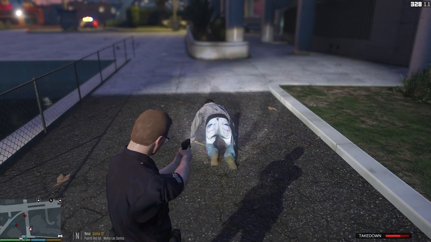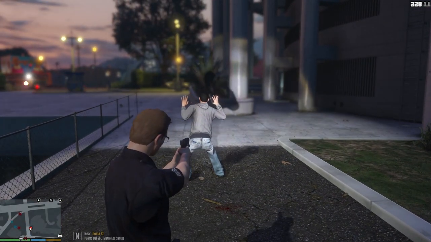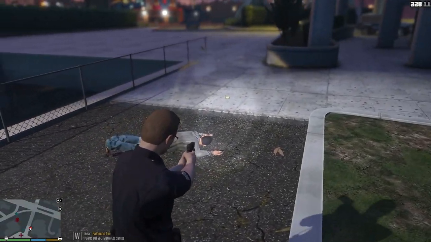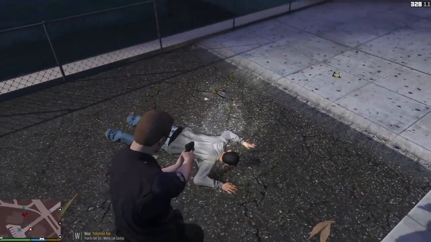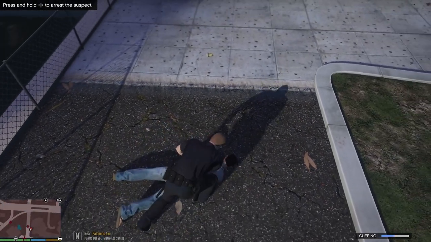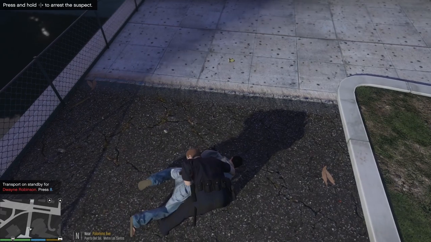Oh, I have a weapon, too. Down on the ground, dude. I don't mind shooting you for that, for nearly killing an officer. All right, going in for the arrest on this guy. I thought I had my taser out. I guess I didn't. But I have no remorse for shooting that dude.